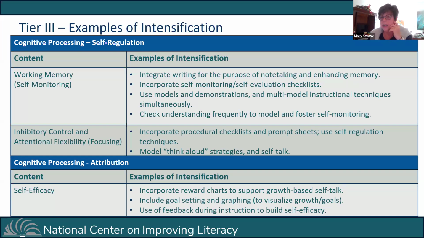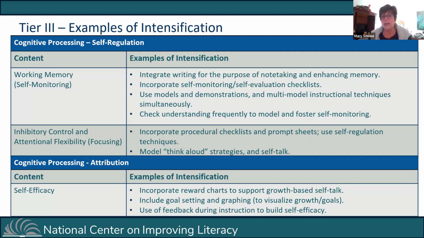And I think about John Hattie and Gregory Yates' work around providing feedback, and that we need to think about explicit instructional techniques. We need to provide our feedback all along the way, and we need to let students know what they do well and give them a nugget to grow to the next step as well. And so all along the way, we're supporting, yes, you've done well with this. This is what you need to move to the next step as well. And with providing feedback in that way, we can really support and build self-efficacy.